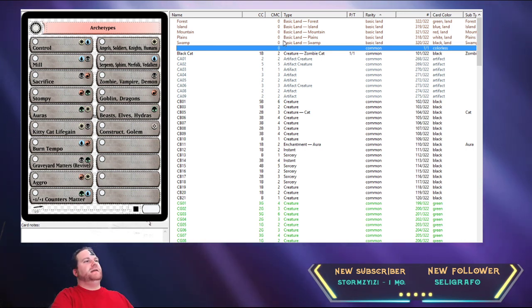It's fantastic. So we need an angel, we need soldiers, we need knights, we need humans for white. We need serpents, sphinxes, merfolk, vedalken. We're going to have more than one zombie, but we need to make sure we have at least one zombie. But let's start with white and work our way around the wheel.